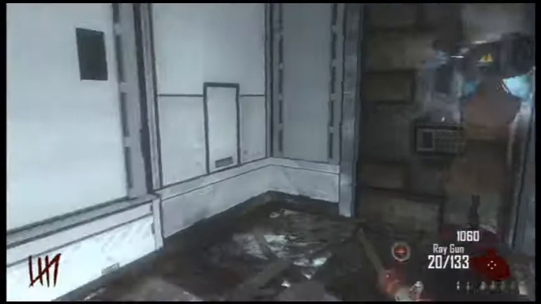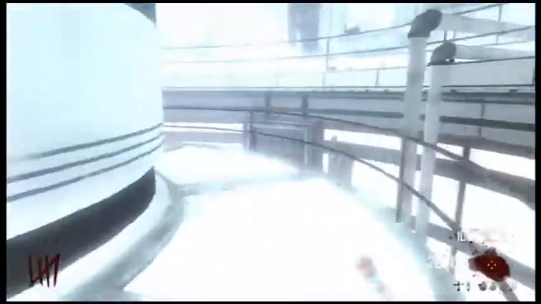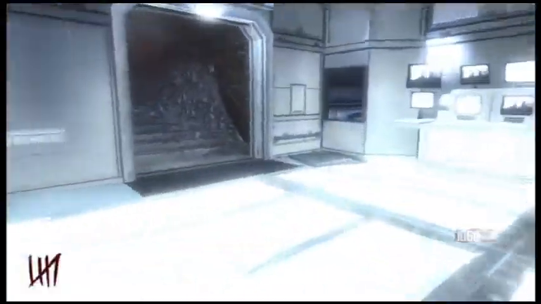And another way you could do this easier is if you have someone in the bank vault waiting for this door to open right when you put the turbine down, rather than having to run there afterward. It really just saves some time, and it'll just help you out a lot. I know it's helped us before.